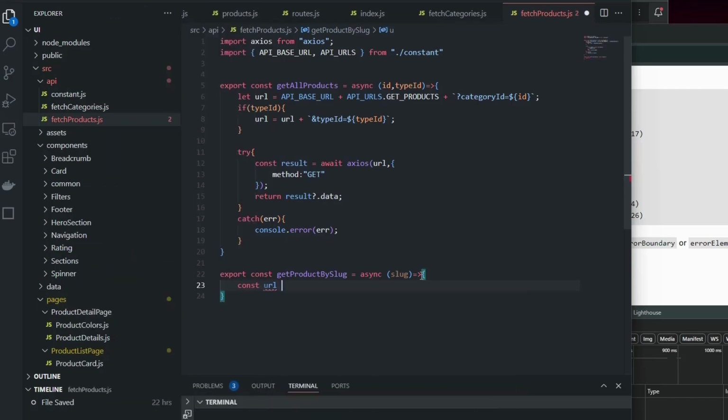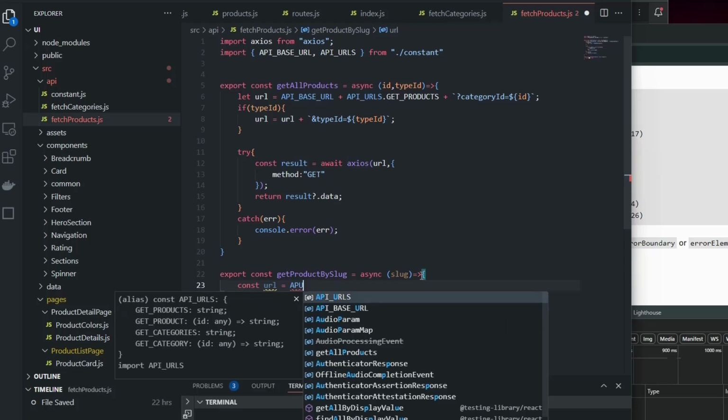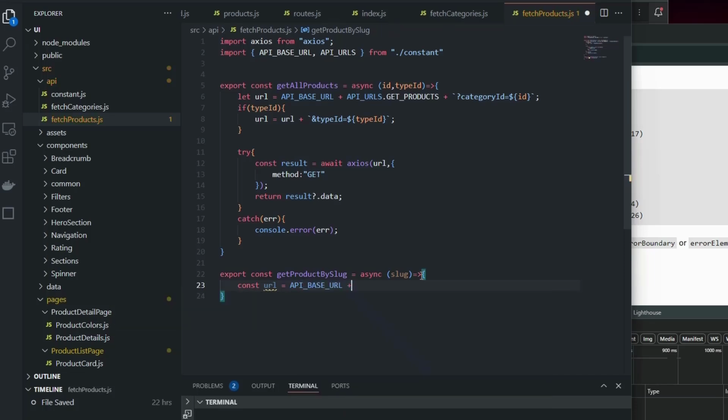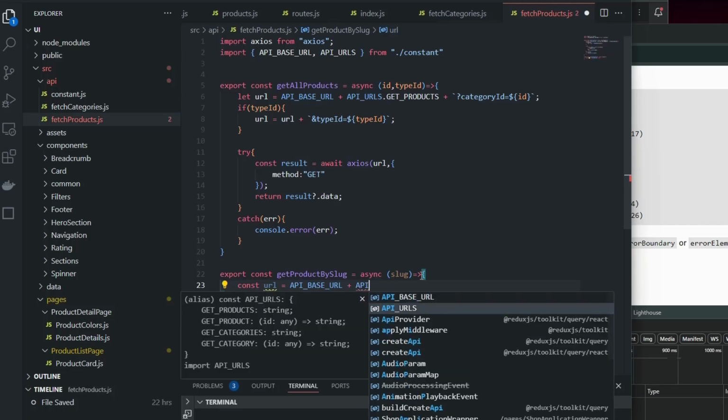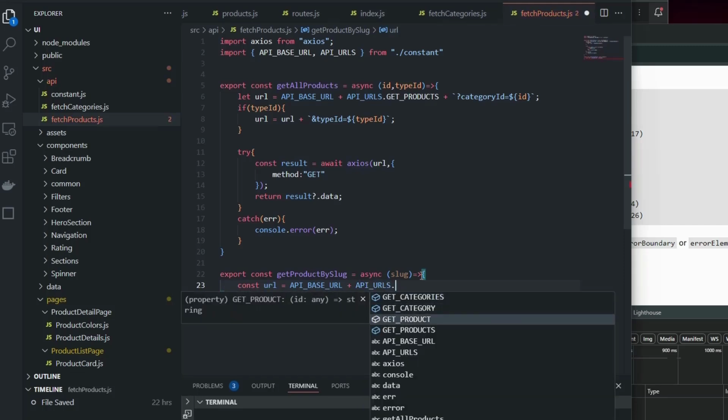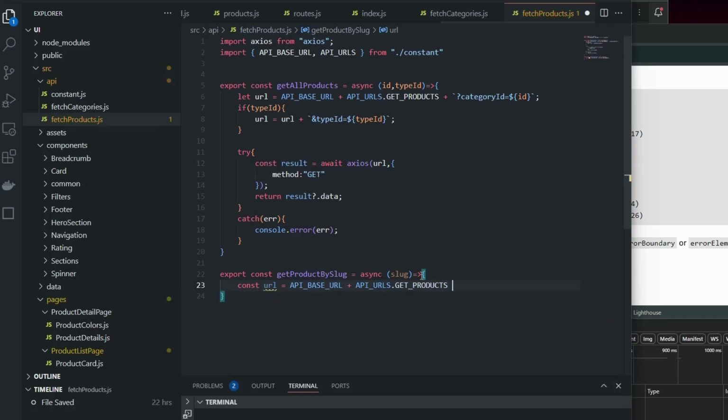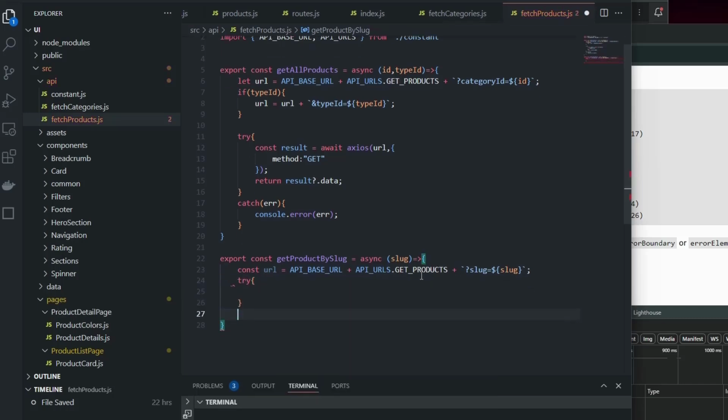So first we create a URL, constant URL equal to API base URL plus API URL get products, and here we need to concatenate slug equal to slug. So let's put it in the try catch.